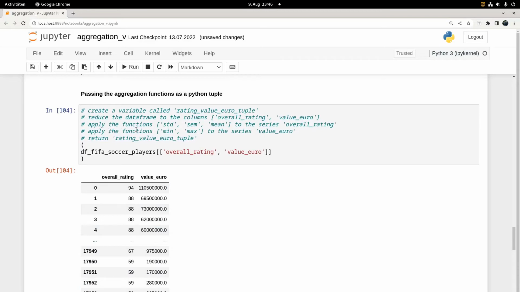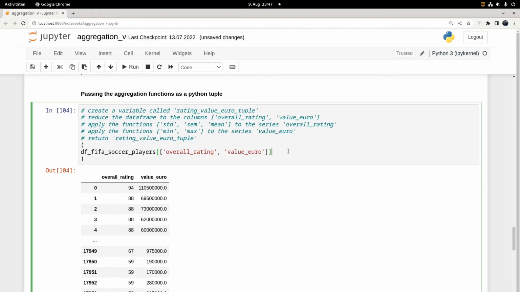That's fine. Apply the function standard deviation to the overall rating. Okay. We will now apply the aggregation function, and within the aggregation function we will define the label.